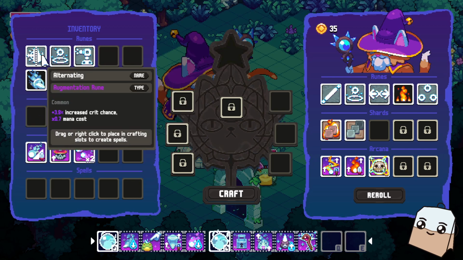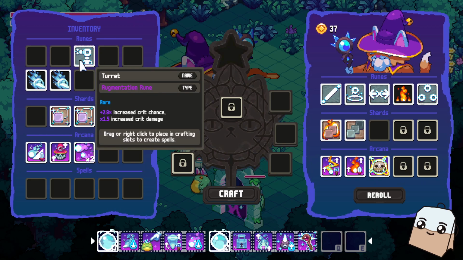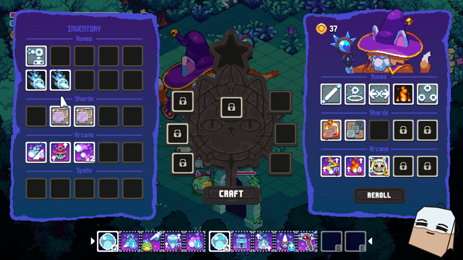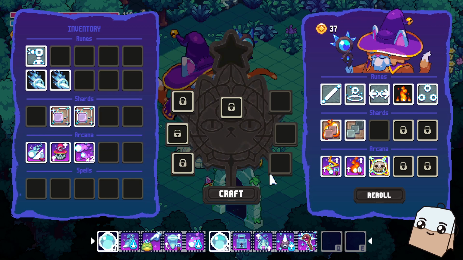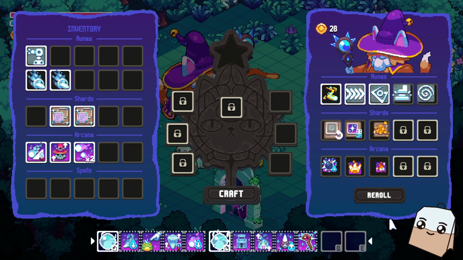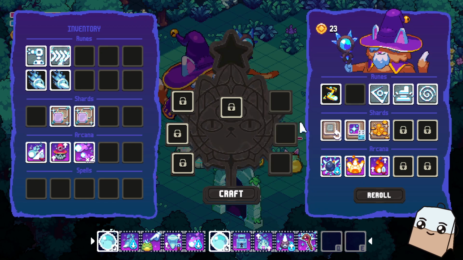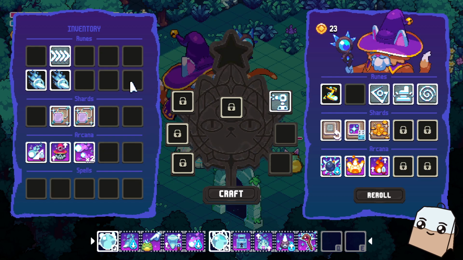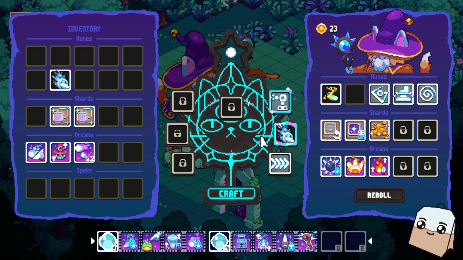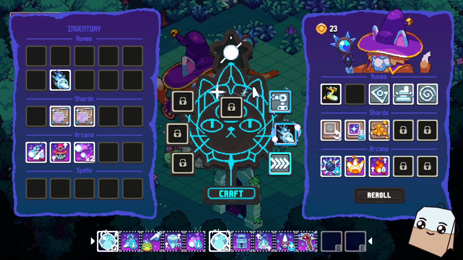Oh, another turret. Uh-oh. We might have to go crazy on another turret. What was this one? Double Greater Ice Spike turret, which is what we have right now. We could do another one of those in maybe a different order, or add something else to it, like Rapid Greater Ice Spike turret. How about that? We might as well see, since we're so close here.